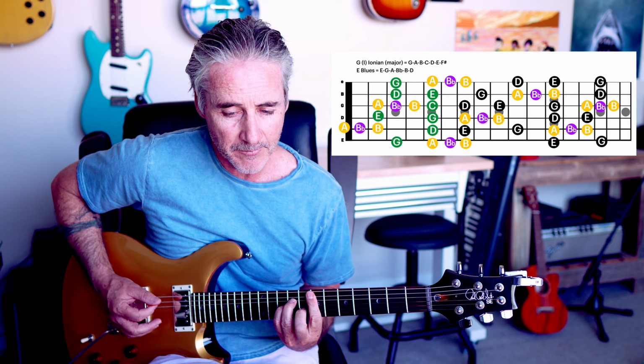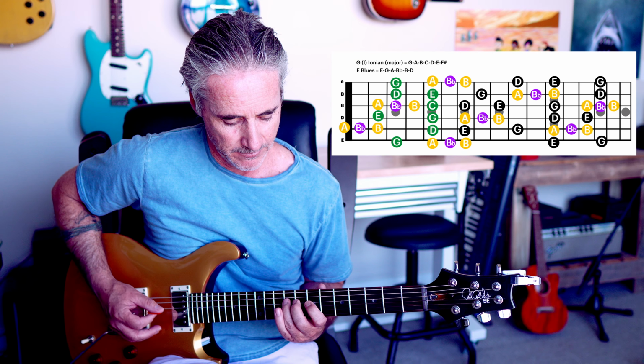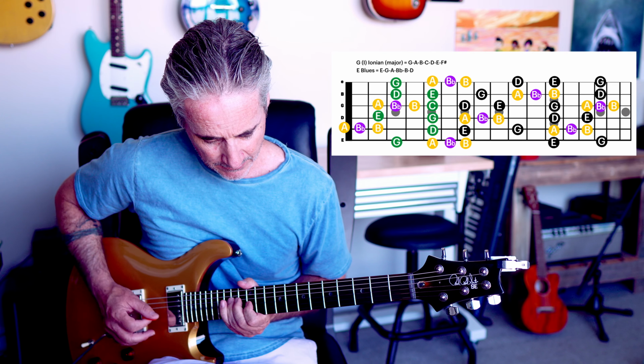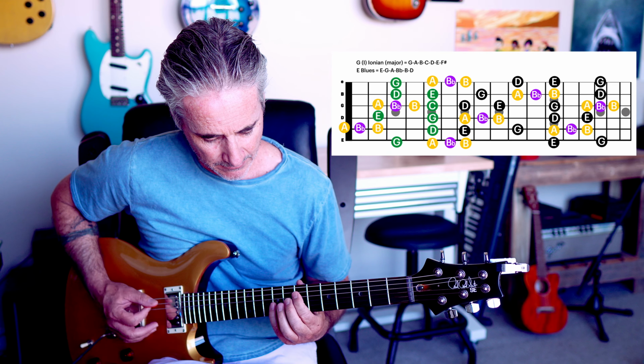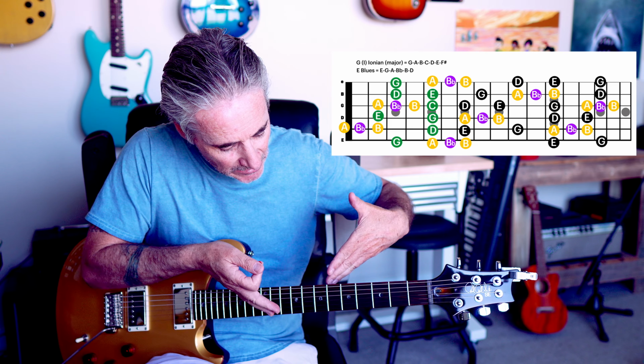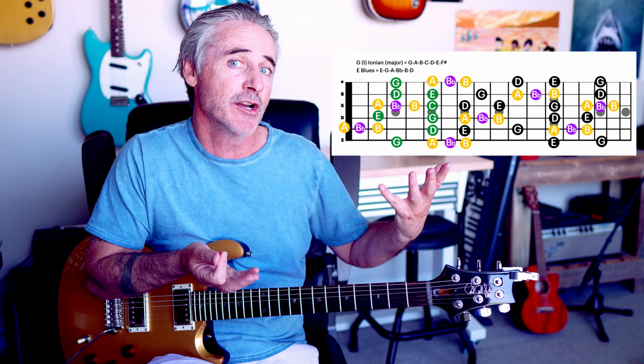So for example, see that? So that's what you gotta do. Just start kind of noodling around. Like lock into one spot and then see how you can connect them.